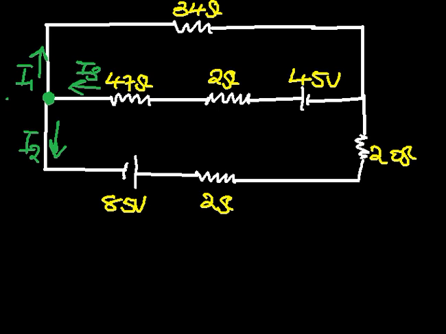This is a junction. Now, according to Kirchhoff's junction law, the current entering the junction is the same as the current leaving the junction. In that case, on this junction, the current entering the junction is I3, and it is equal to I1 plus I2. That's the state of affairs. That is Kirchhoff's current law, or the junction law, as it states that the current leaving the junction is the same as the current entering the junction. So take note of that.